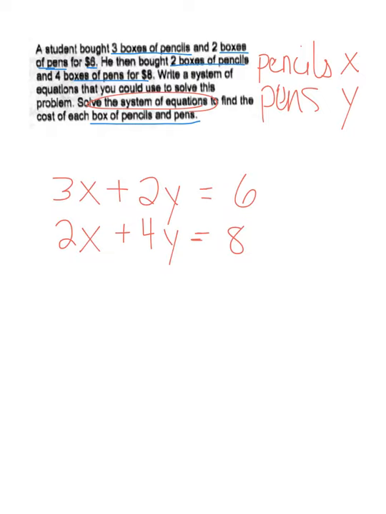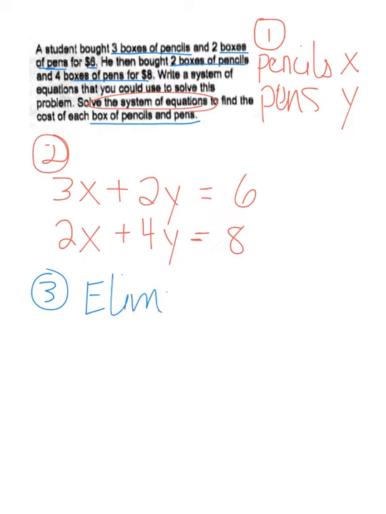What method would you use here? So the first step, we identified our variables. The second step, we wrote our equations. And now let's think and talk about our third step. How would we go about solving this? All my letters have a coefficient bigger than 1. I'd probably use elimination. So we could use the elimination method. You could also probably graph these by using your X and Y intercepts for each of these because they're each divisible easily. You could find those easily.